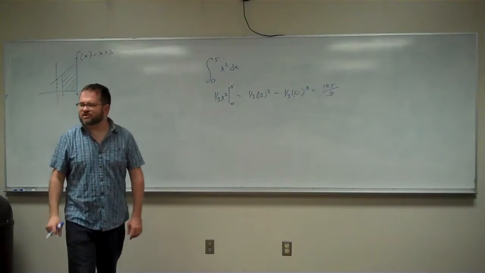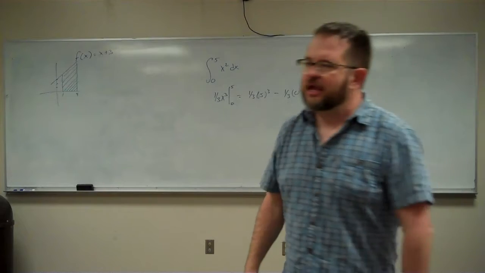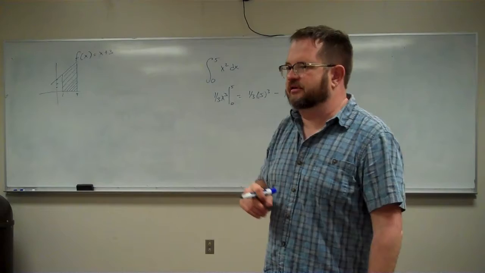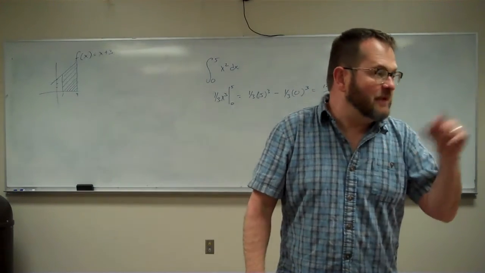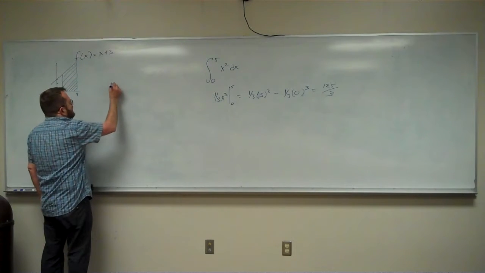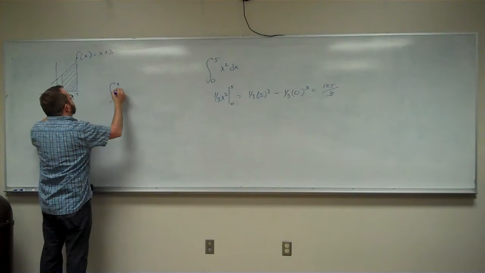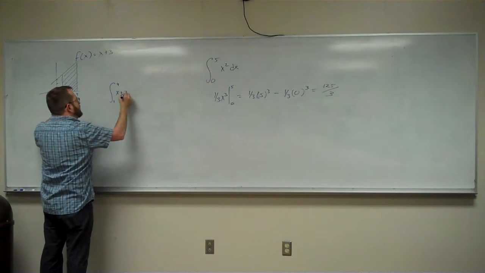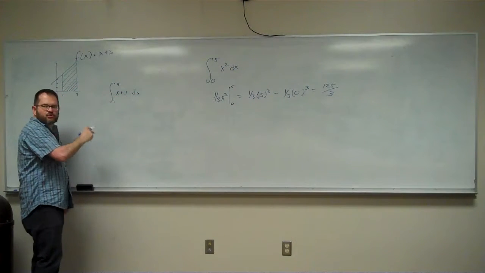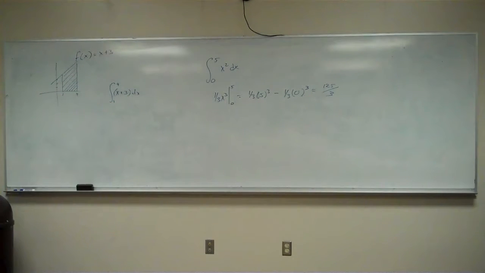Could you do this with geometry? I suppose you could. The height times the average of the bases kind of thing. You certainly had times in your past where you could do it. But let's do it this way. The integral from 1 to 4, we're integrating the function x plus 3 dx. If it makes you happier, put parentheses around this. It makes me happier, but the book goes back and forth as to whether it cares or not.